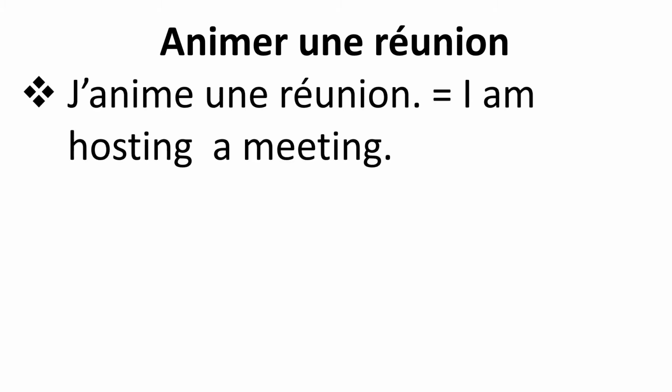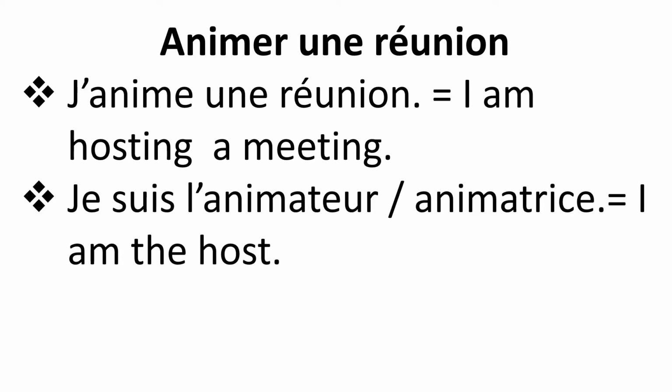So, animer une réunion is to host a meeting. If you conjugate the verb, it's going to give you j'anime une réunion. I am hosting a meeting. But how do you say a host? Now, on Zoom, some translations would be hôte, and I've seen it, particularly in Canada, but in France, it's really animateur. Je suis l'animateur or je suis l'animatrice. Animateur for a male and animatrice for a female.